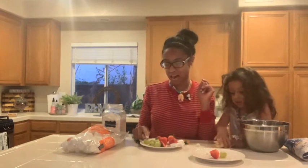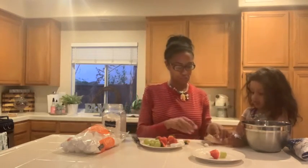Okay, today we're going to make little Grinch kebabs. So this is our finished product. To make it, we're going to use some grapes, strawberries, and marshmallows. And marshmallows is fun because you have to use sticks. We do have to use sticks.